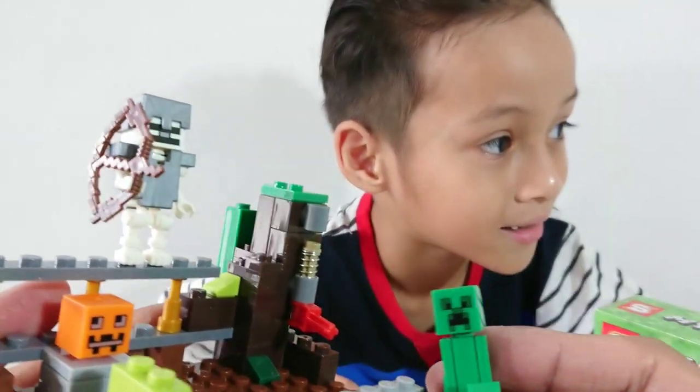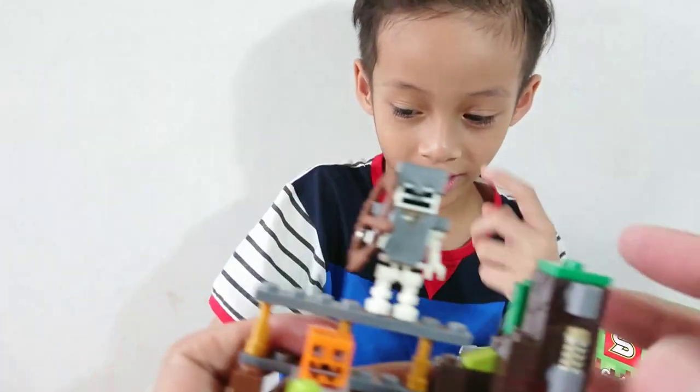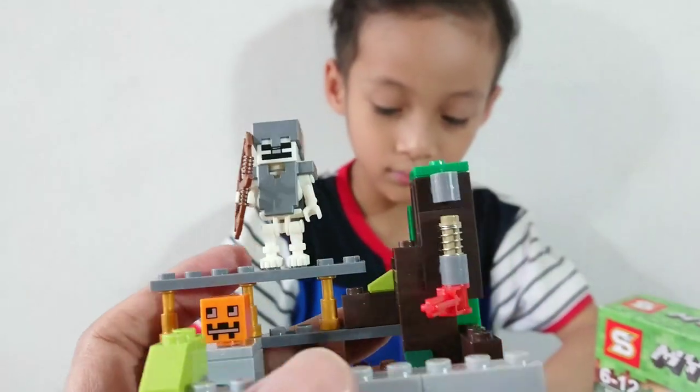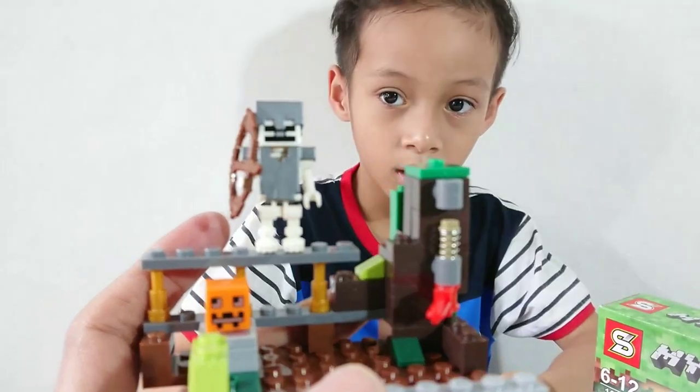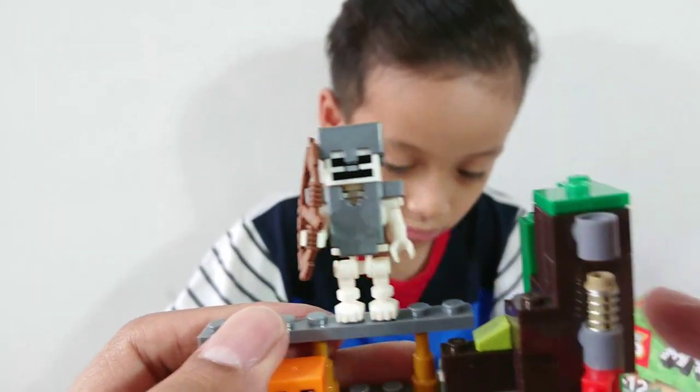It has a creeper. Creeper, Evan. Yes, it has a creeper. The face and the skeleton. Cool. The skeleton warrior and the creeper face, he is so cool. Use armor.